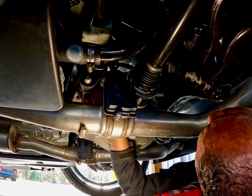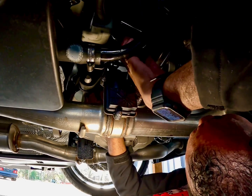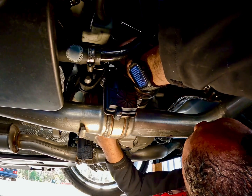And make sure you cut these zip ties, because if you don't, you hit that, and you're like, man, what's that ticking noise when I'm driving? Because your zip tie is tapping your drive shaft. That's how I know, man.